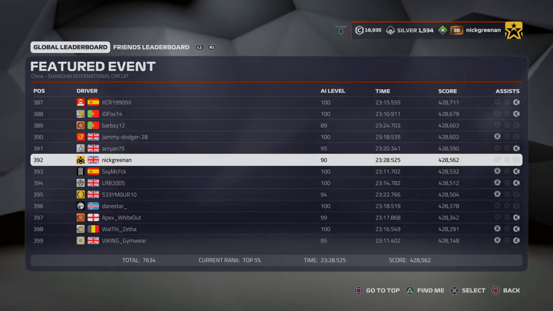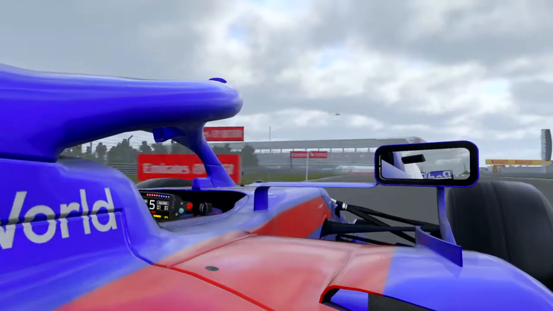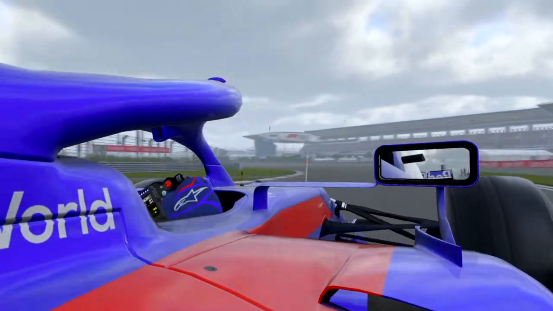And there you can see other people around us have got faster times and they've got higher AI levels. Because we did a clean race, we get a higher score. Not too bad at all.